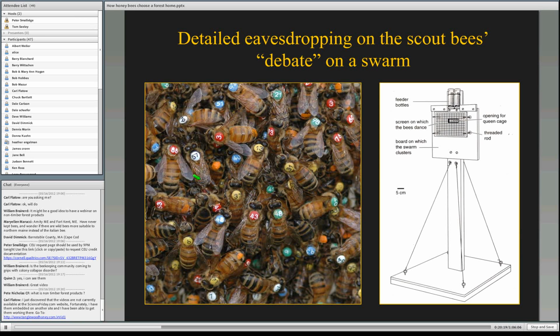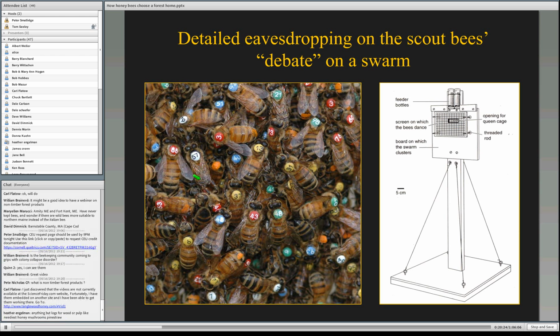And one thing I should stress at this point is I'm only going to be following the worker bees, because the queen bee plays no role whatsoever in this whole process. In fact, when I do these experiments, I put the queen inside a little, what we call a queen cage, and that's how I get the bees to cluster just where I want them to. But she can actually be isolated from the workers, and the whole process works perfectly. So a queen is a very special honeybee in a colony, but she's special because she's the mother of everybody. She's not a ruler. She's not well informed even.